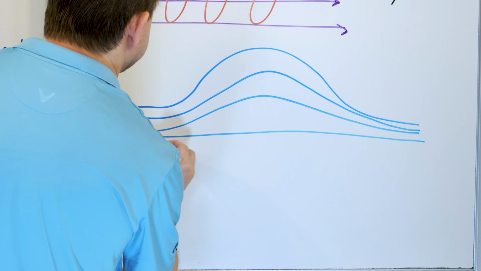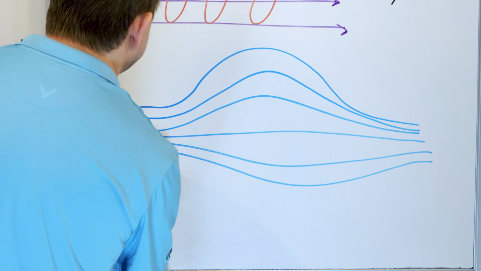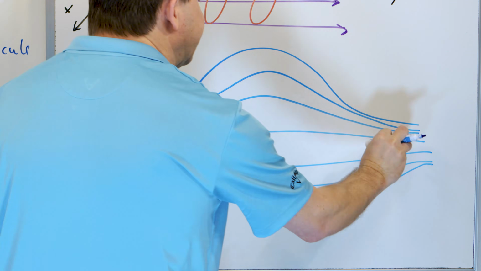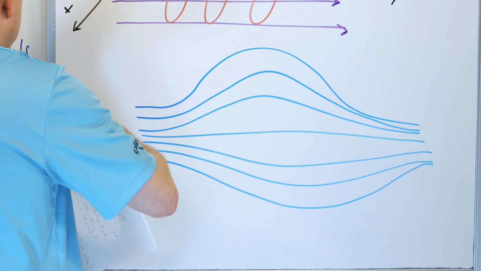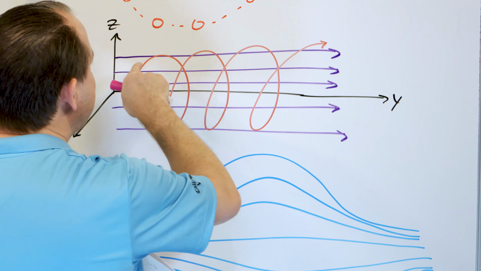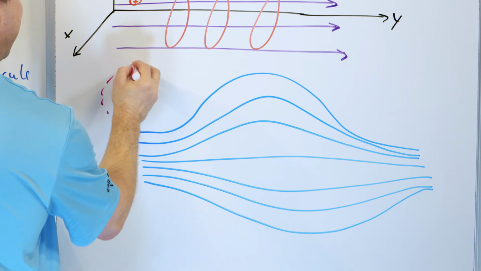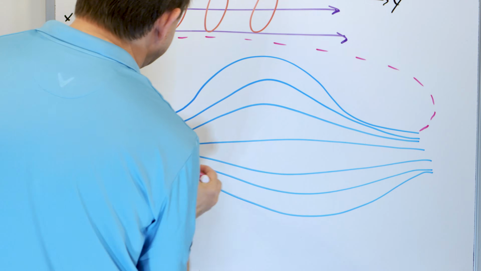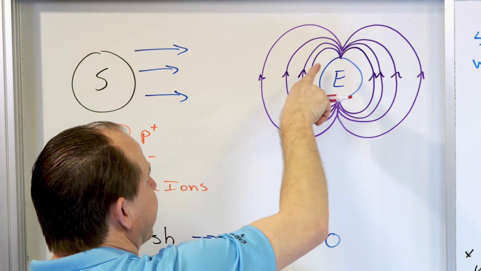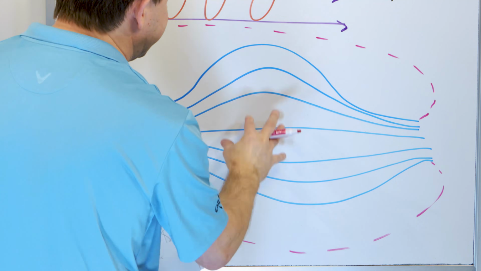I'll just do it like this. Something like this. When the magnetic field is bunched up more, like here and here, we say it's a higher concentration of the field, whereas it's not so much here. Now, first things first, magnetic fields always have to form closed loops. I drew them like this, but that's really not correct. The magnetic field really has to come back and connect to the other side. Magnetic fields always form closed loops. I'm just drawing a profile so you can see near the poles, it's more concentrated, and near the equator, it's not.